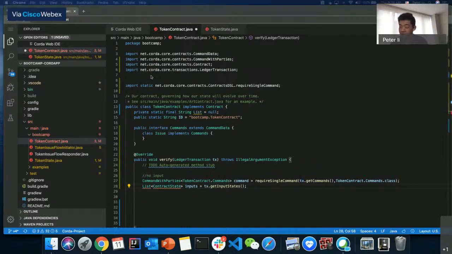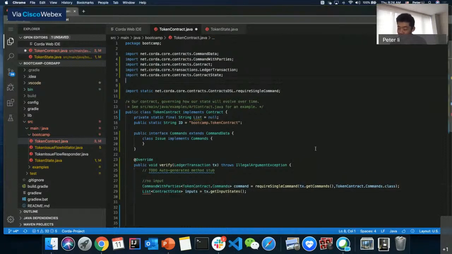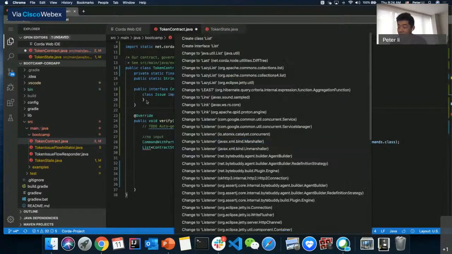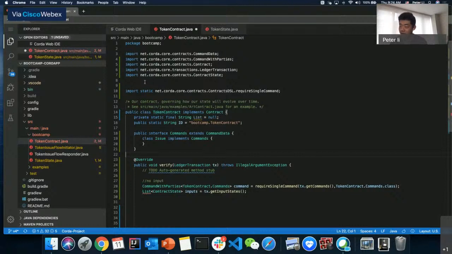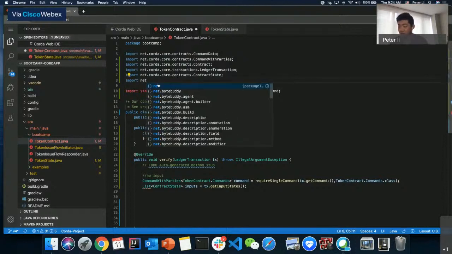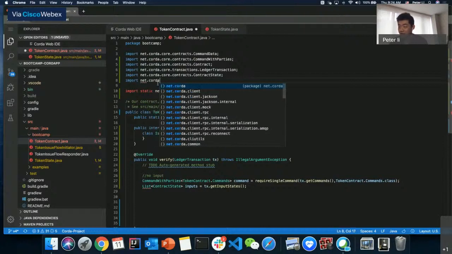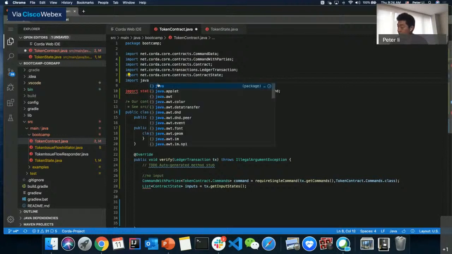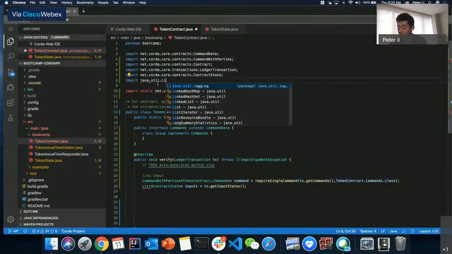So here let me just quickly do that. That's gonna fix it. I actually think in the GitHub repo, all of the importation is done with our latest updates.